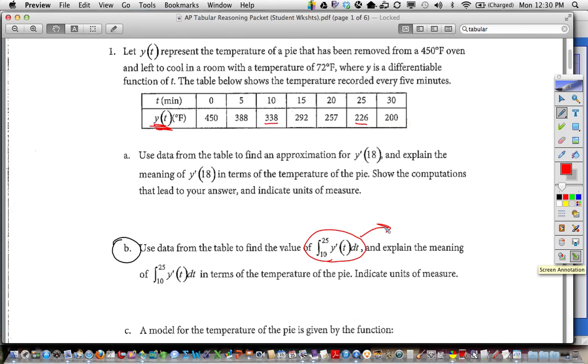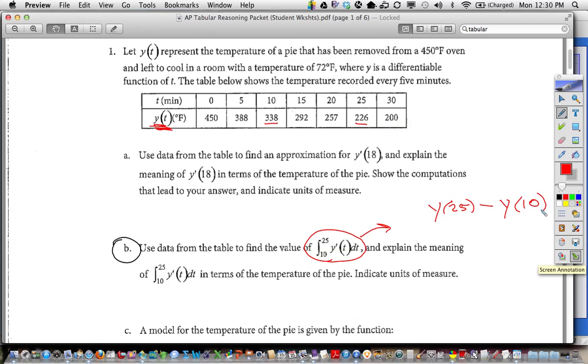Forget the table for a second. If I just threw at you an integral of y prime from 10 to 25, fundamental theorem part 2 would say do the antiderivative. The antiderivative of y prime is y, and do it from a to b, f of b minus f of a, basically, right? So you do y of 25 minus y of 10. Now, normally when you have a table of data, you don't think about fundamental theorem part 2, right? Because fundamental theorem part 2 means the antiderivative, which you usually equate with an equation of some kind. But in this case, since they gave you y prime, that's that.